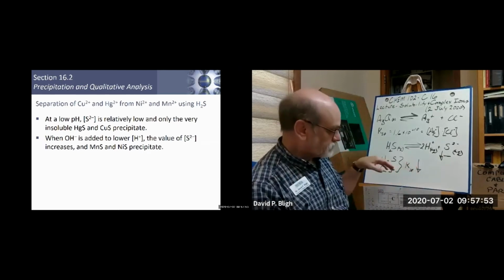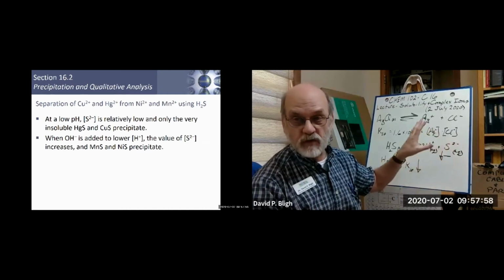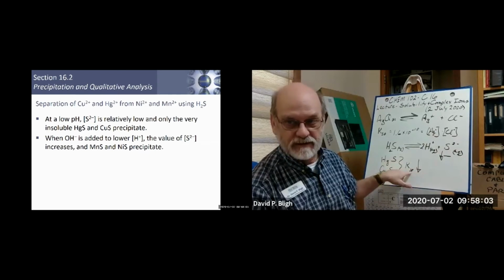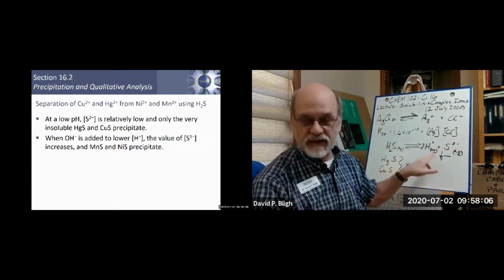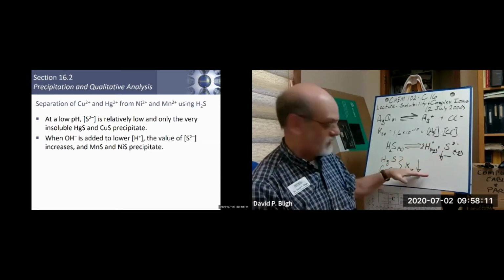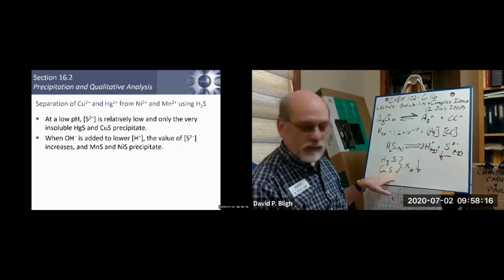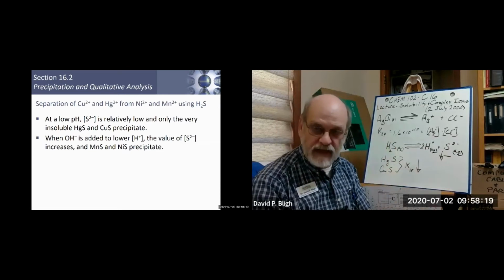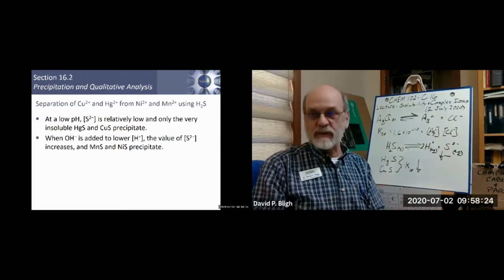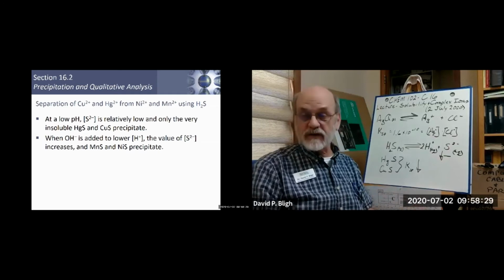So very small amounts of sulfide in solution will give you a Q value that exceeds the KSP. Right? But the Q values are not high enough to precipitate the other cations. Right? See the relationship there. If we can make this very low, then it only precipitates the ones that have a very low K value. Okay, that's the beginning of our selective precipitation of cations from solution.